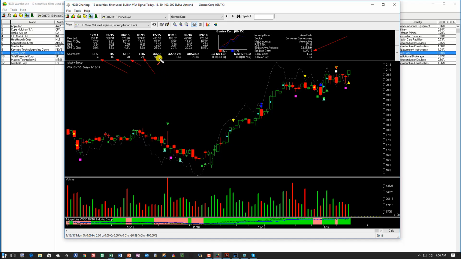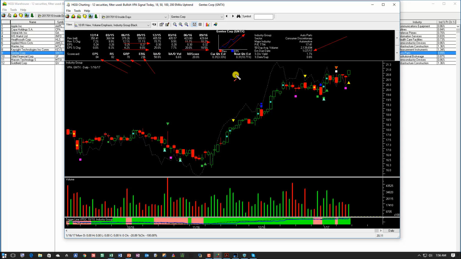Accumulation is B. It's close to A accumulation, and I'm not going to discuss these numbers right now, but you can see that the earnings growth compared to the same two quarters 1 year ago has been pretty dramatic on a percentage increase, and also the revenue has been increasing over these quarters. So we have not quite a strong growth stock. I would like to see this number at 20% also, but it's showing consistent earnings growth. It's not what we consider a high growth stock. Now this chart up here shows the revenue and earnings growth, and it's moving up, as you can see, which is good.